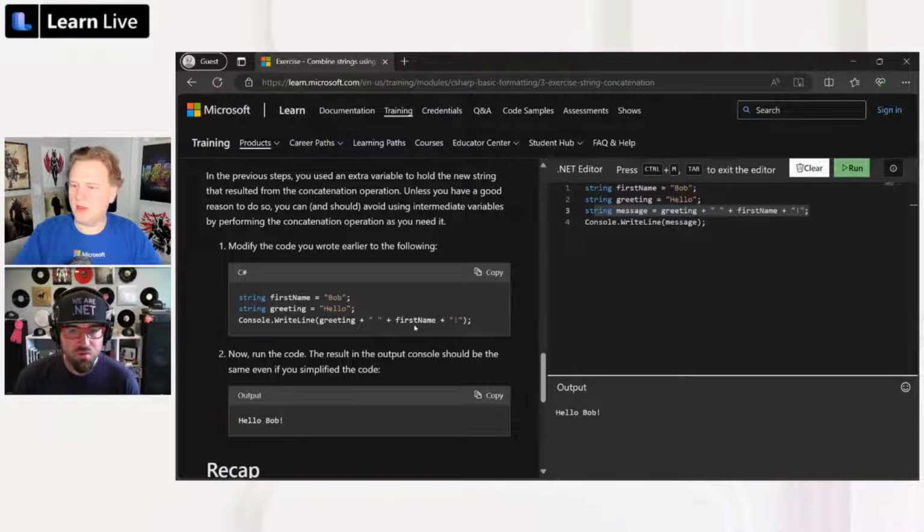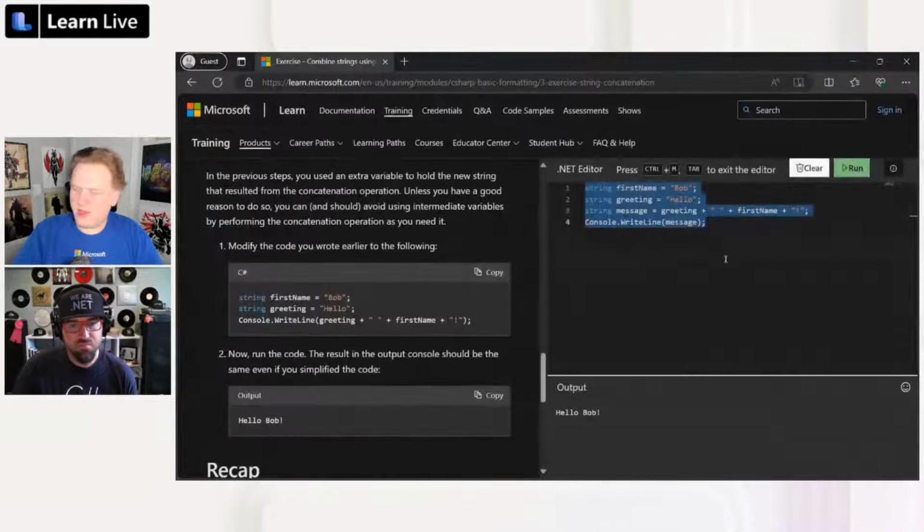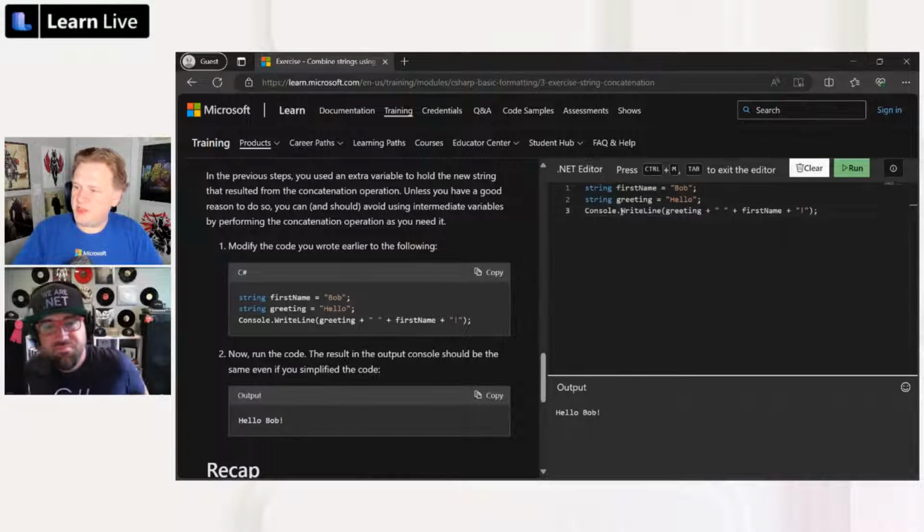But for exemplary reasons, they simplify it first with, instead of having a string message that they put the output value into and then do a console.writeLine message, they just have the concatenation happen inside the console.writeLine parameters.